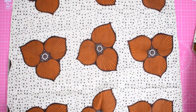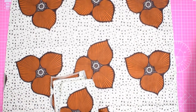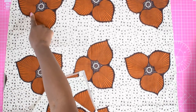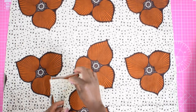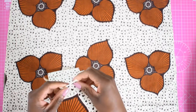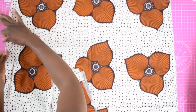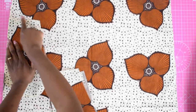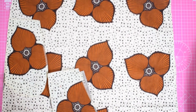Okay, so now we're going to start to begin constructing our skirt on our machine. So you will take your pocket pieces, and again, right side to right side. So we know this is the right side of the skirt because the pin is there. And we know this is the right side of the pocket because the pin is there. And so you'll line up effectively the straight edge of the pocket piece. You will look for your notches. There's a notch, and there'll also be a notch up here, and you'll line that up with the equivalent notches on the skirt itself. That lines up at about there, because this area here roughly is where you will fold your waistband. So I'll get some pins.